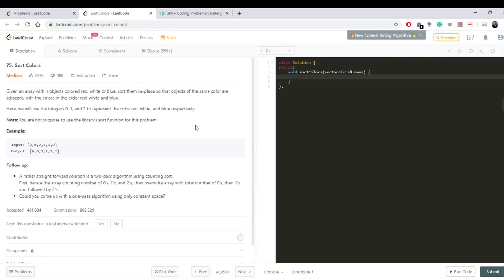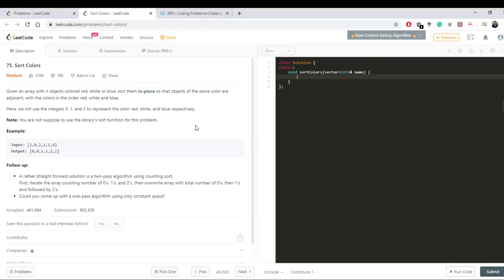If you find a 1, make it 0. Nope, won't work. That's only setting zeros.